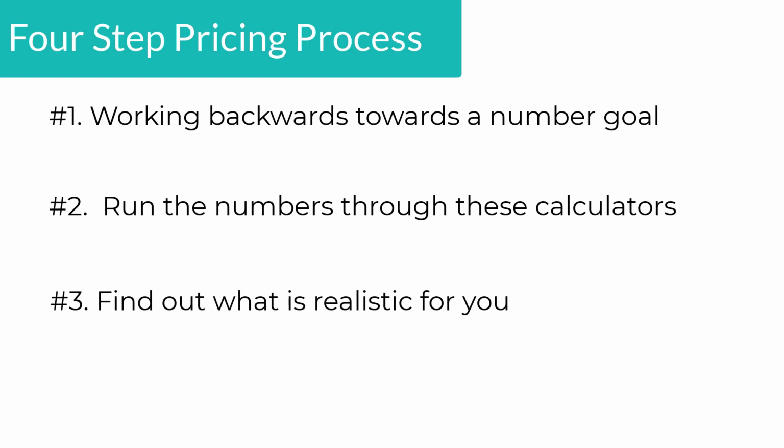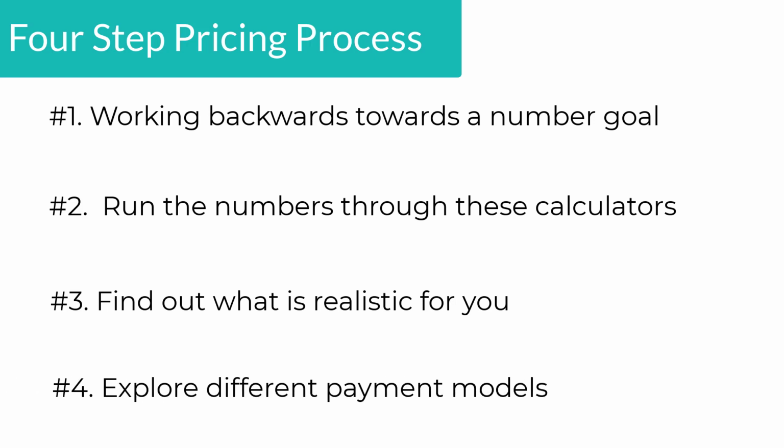Do you have a small audience? Then maybe you'll only be able to sell a small amount of product. If you have a big audience, maybe you can sell a large amount of product. And then number 4, explore different payment models. You don't only have to sell things on a one-off basis. You can charge subscriptions and all sorts of different types of payment models.